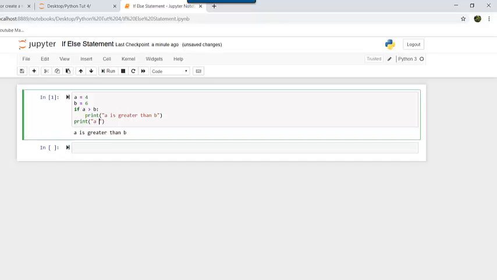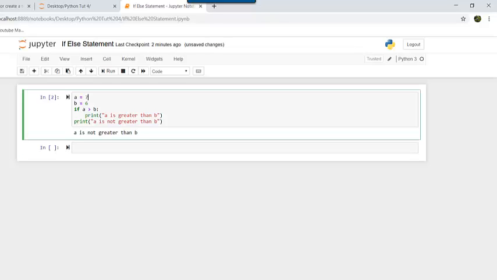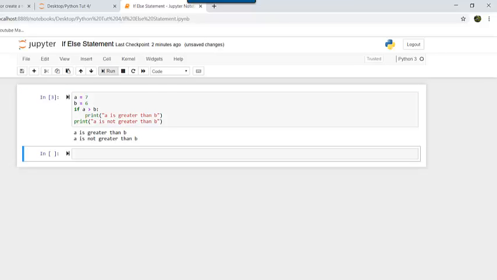After print a greater than b, this will print a is not greater than b, because after the if flow, it will print the statement below the if flow, and after that it will print the other statement out of the if flow.